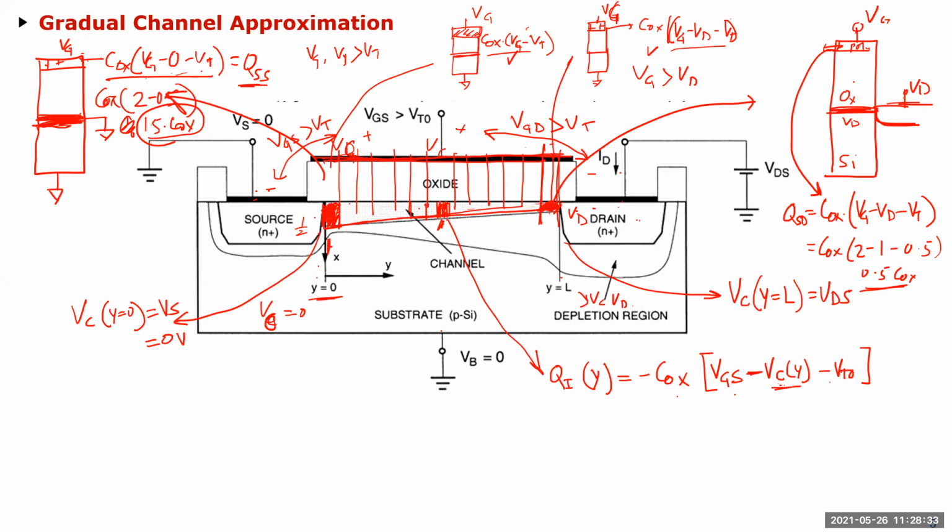Good catch. I think I drew that by mistake. The gate voltage is not varying; the gate voltage is constant. It's like a metal, so it's constant. But I think your question is, if the channel looks like a metal sheet, how come there is a voltage change? The channel is like a metal sheet, but even a metal is a resistor. It's just a low value resistor, but it is a resistor, and there's a current flowing through it. That's why you have that change. Whereas on the gate side, you don't have any current flowing through it, so it's the same throughout. Is that clear, everyone, or any questions?